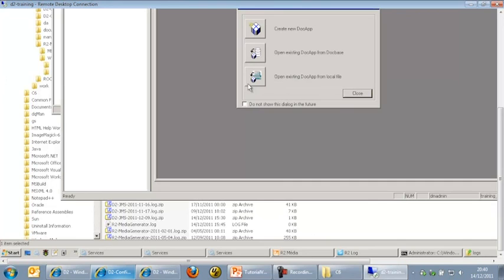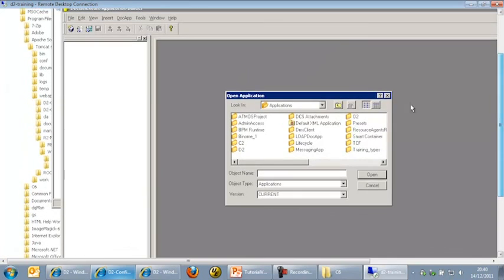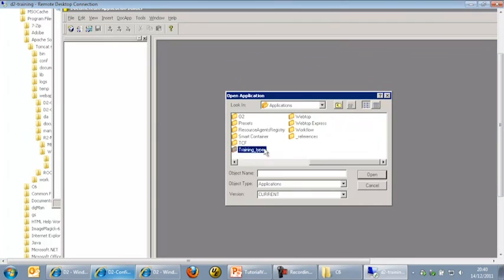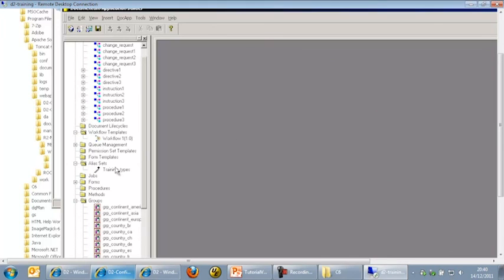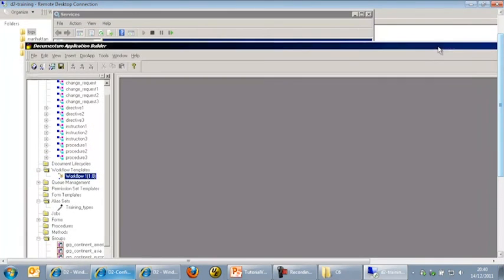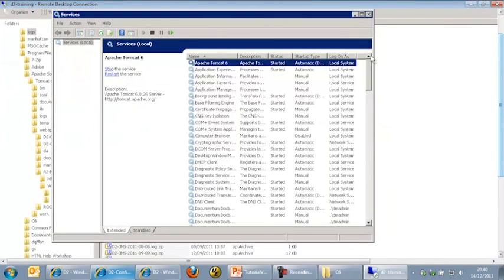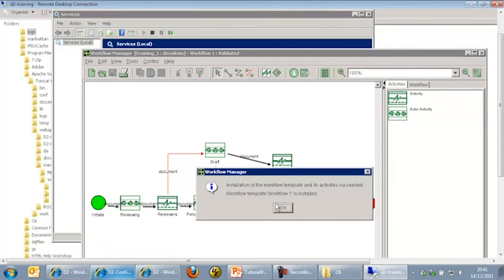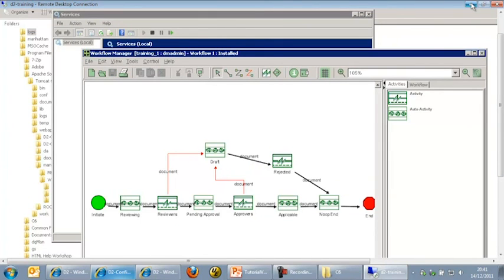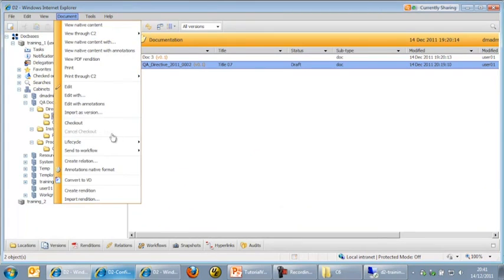I will do that quickly. Okay, so now it's installed, I can use it.